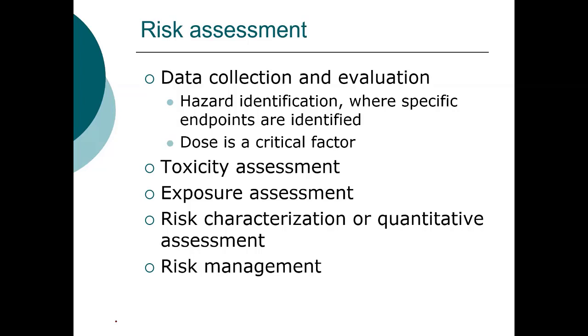So we'll talk about the routes of exposure, but how can an individual, or any organism, become exposed? How long are they exposed for? And obviously at what levels? And then we get into the risk characterization or quantification. So we're trying to quantify the level of risk. And then finally, we're looking at managing that risk. How can we prevent a person from becoming exposed?